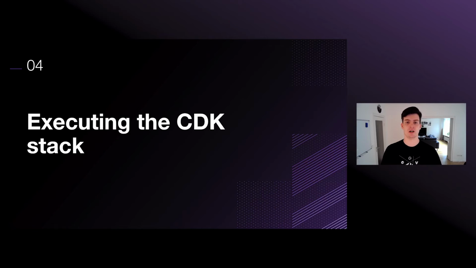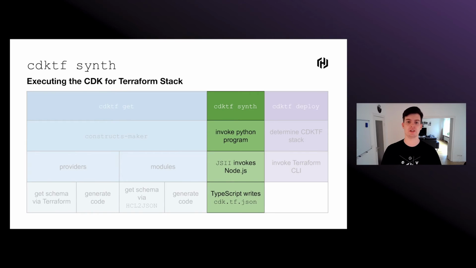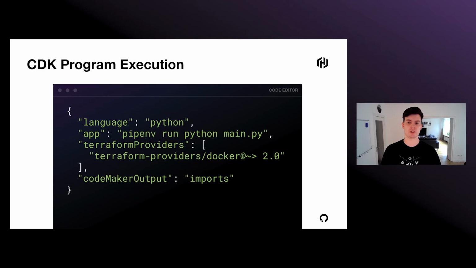So let's talk about how the execution works then. We execute when we run cdktf synth. The synthesis command is there to translate from the CDK program over to the JSON that defines the Terraform spec. So that's the synthesis we have to do, and we do this by invoking the Python program first, because we need to get the information that the user provides to us for the program and what the program should do. So this is run through the app command that we have in the cdktf JSON. You can put in there whatever you want in general, but in the end, this all works through constructs, and we're gonna see how that works a bit later.